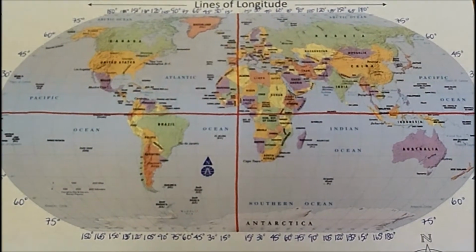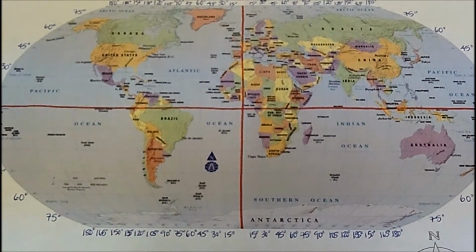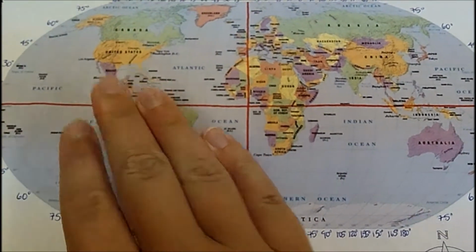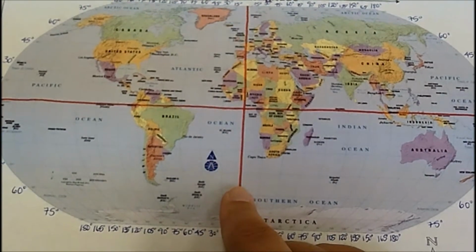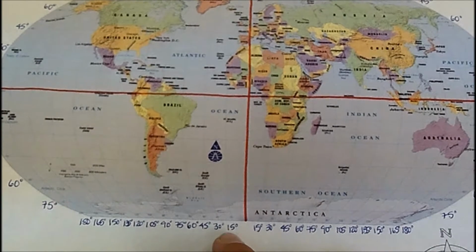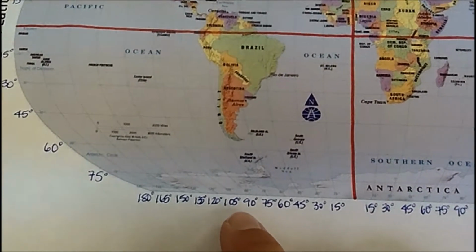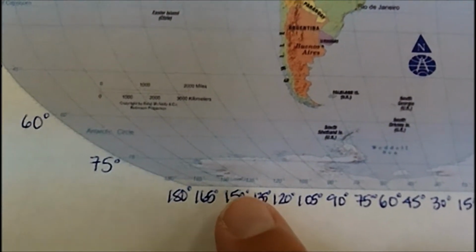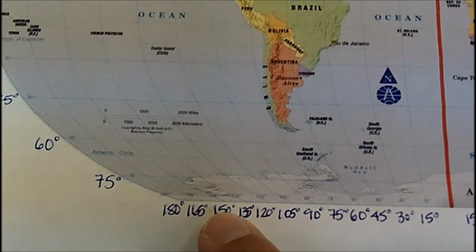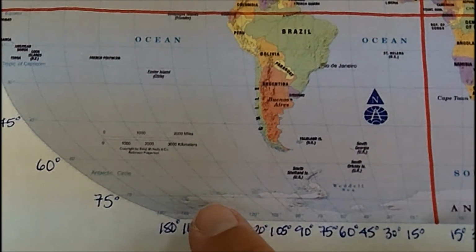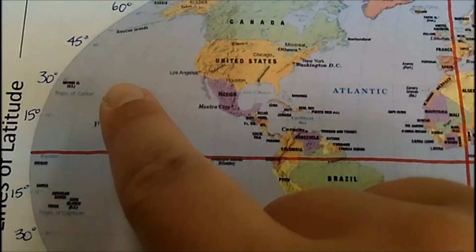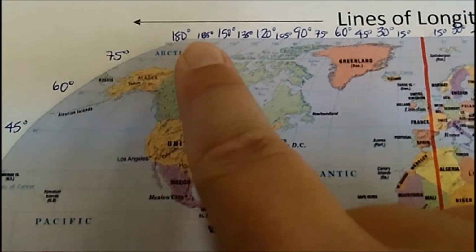If you were asked to find the line of 150 degrees west, the label of the line tells you it would be in the western hemisphere, or west of the prime meridian. Find the prime meridian and look at the labels of the lines west of the prime meridian. We are looking for 150 degrees. This is 150 degrees west because it is west of the prime meridian and runs parallel to the prime meridian. It will never intersect with or cross the prime meridian.